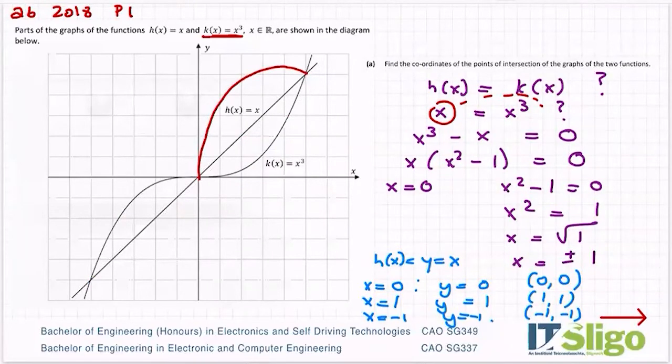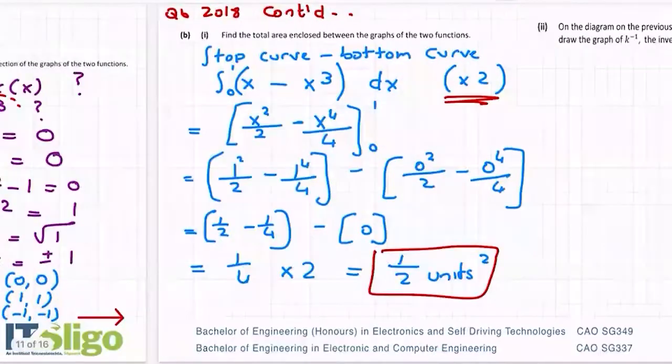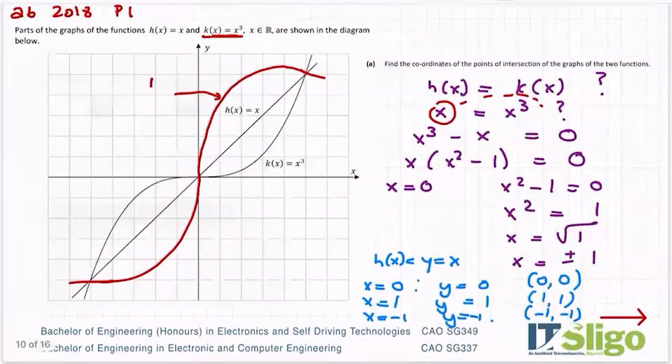And then you try and have them crossing at exactly the same points. Okay, so make sure you label your graph. What did they call that? K to the minus 1. Okay, or something to that effect. So that was that question.